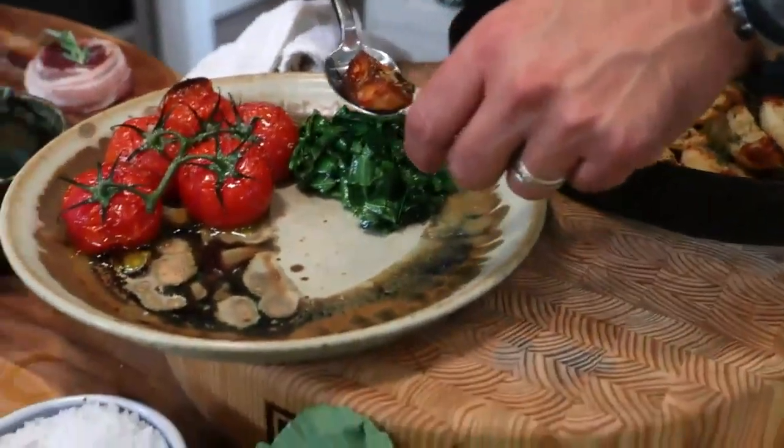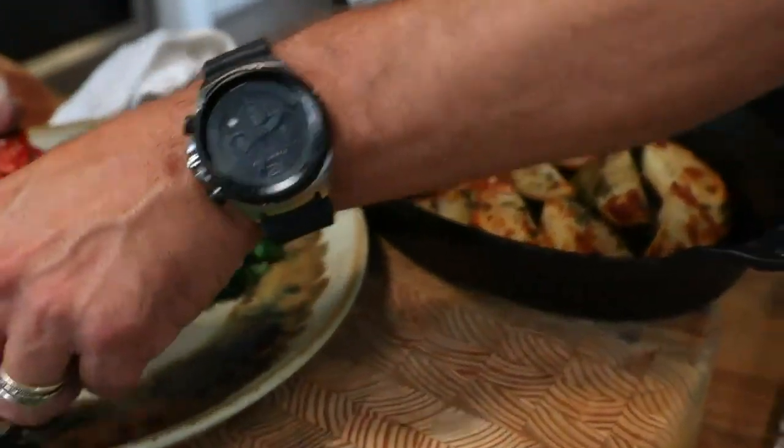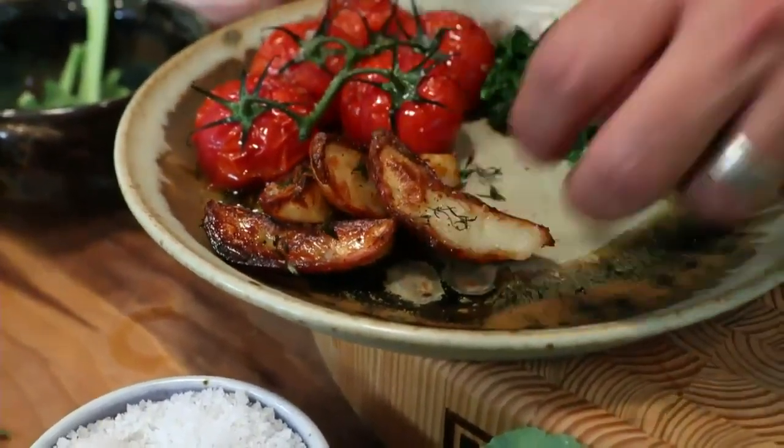And then listen, we're going to go with some of these beautiful taters. Oh man. Here, we'll put the taters over here. That looks so good. Honestly, this is a bit of a hungry woman's meal we got going on here.